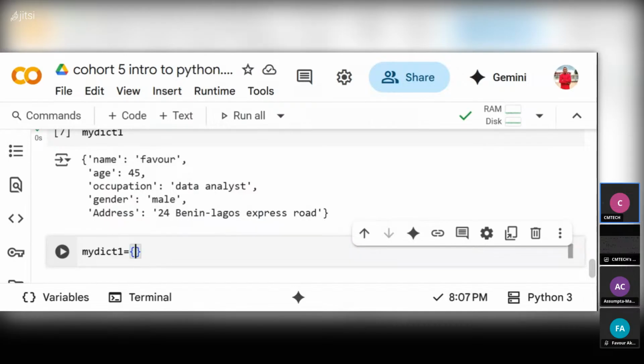Now since I've created that, I will call the name. Okay, let's say name. Now we do it like this. The key. I'll change the key and insert a new value to it.